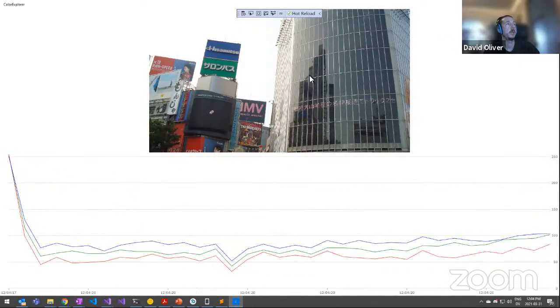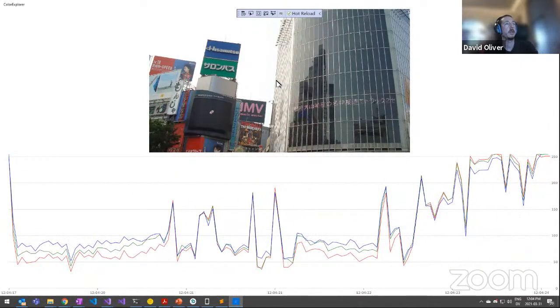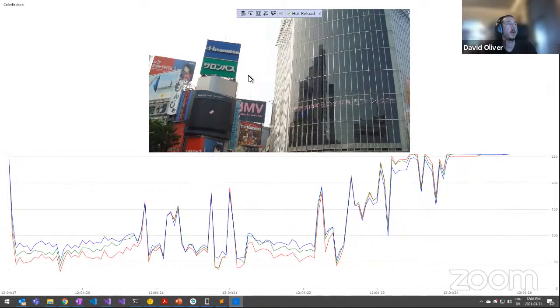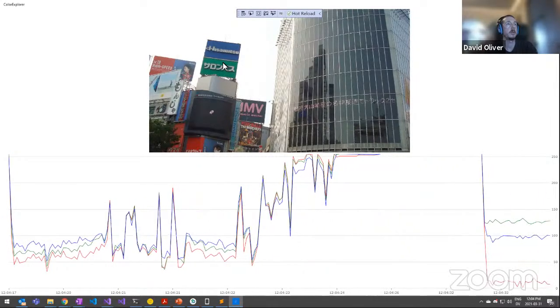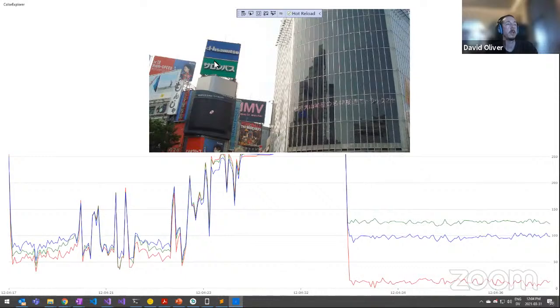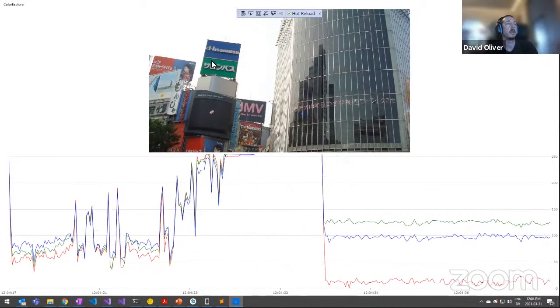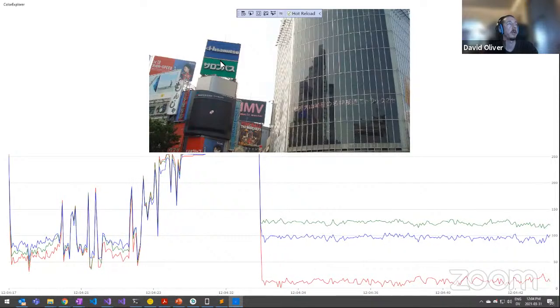And as I move my mouse over the picture, what you're seeing down the bottom is actually the RGB values under the mouse for each pixel. So if I move my mouse over this green sign here in the picture, you can see in the chart there's a lot of green and blue, not very much red.